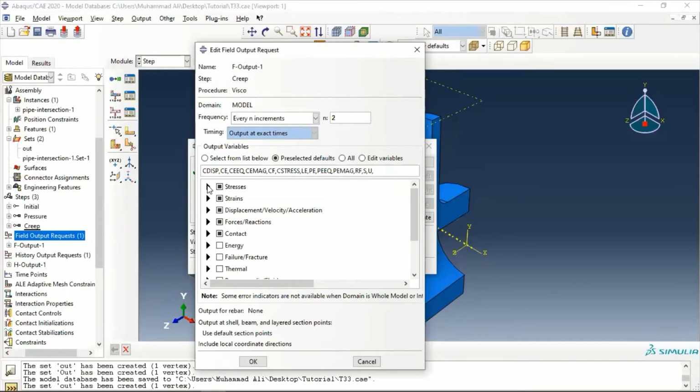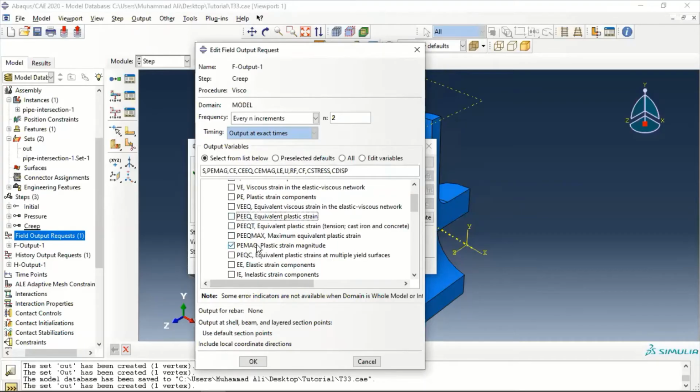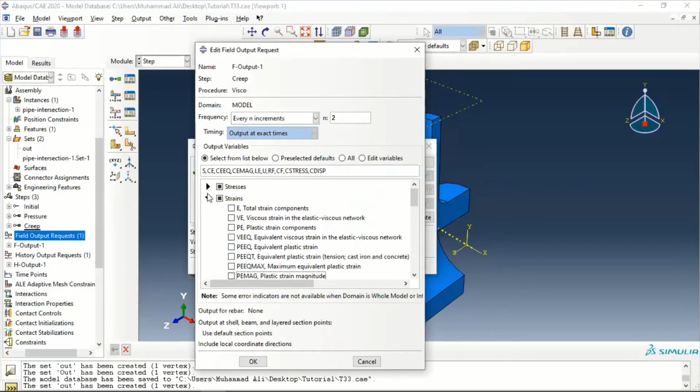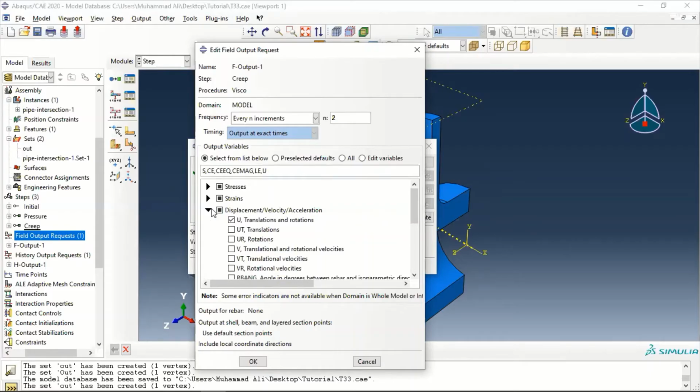We don't change anything over here, keep it as default. In the strain tab we toggle off the plastic strain component, equivalent plastic strain and plastic strain magnitude. We toggle it off, and for the forces reactions we toggle this off. We don't need these, and we don't need these as well. And over here we toggle on the U components.